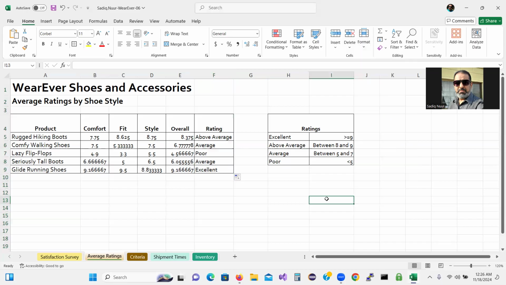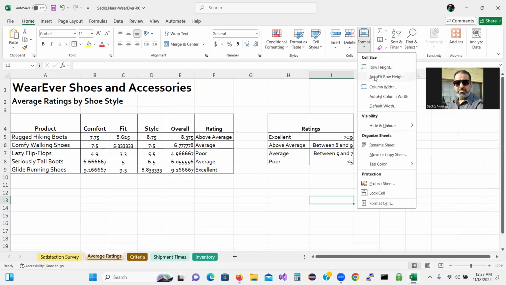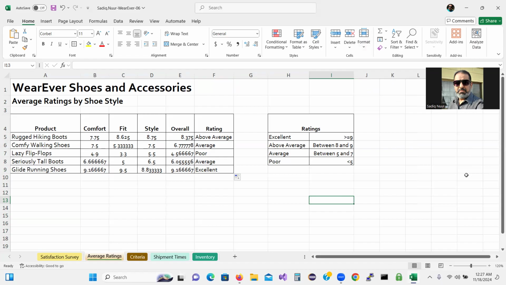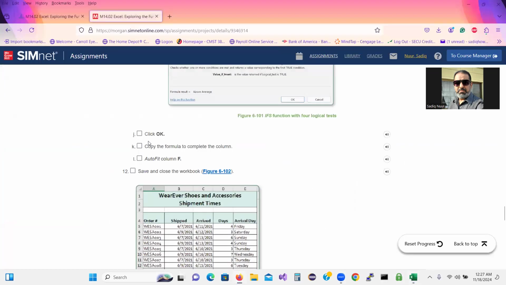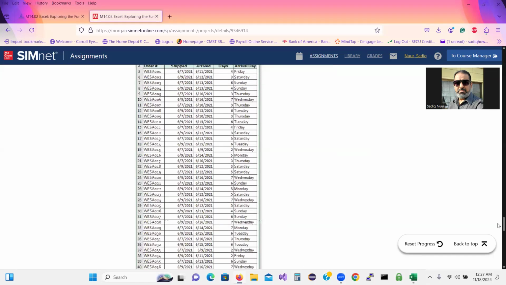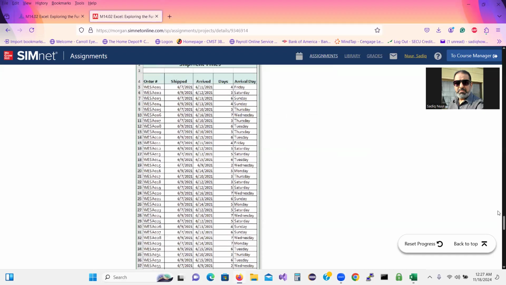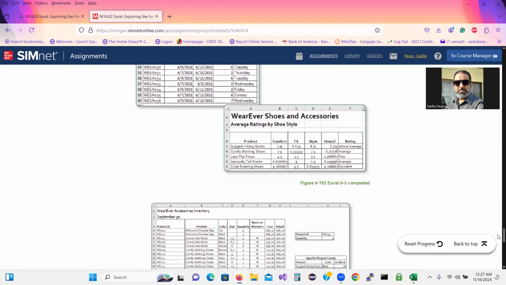All right. So either you want to double click it from here to stretch it, or go to Home, Cells group, Format, AutoFit Column. So after we've done this, what is next? Go to the instruction. Check those boxes to indicate that you completed them. Now save the workbook. Next to save, this should look like this all together. Go back and check everything.